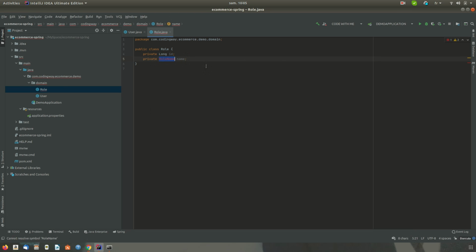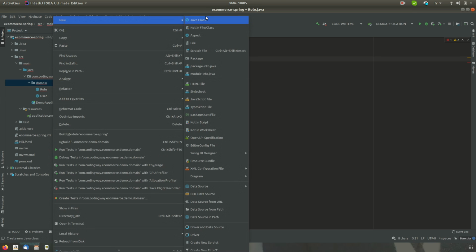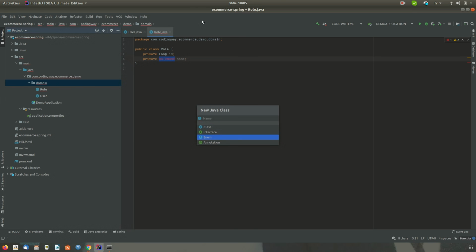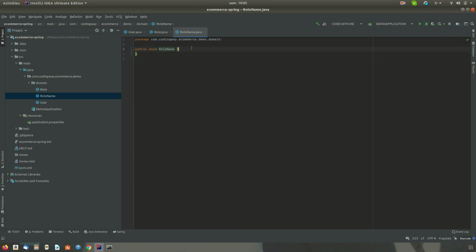This role name will be an enum class that has types like user, admin, I don't know, HR, sorry, human resource, HR, and so on.